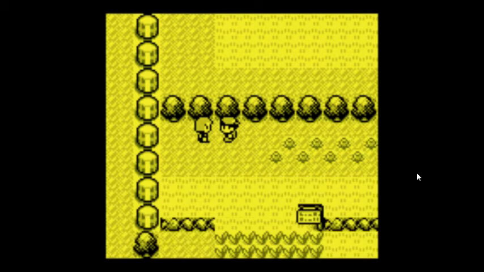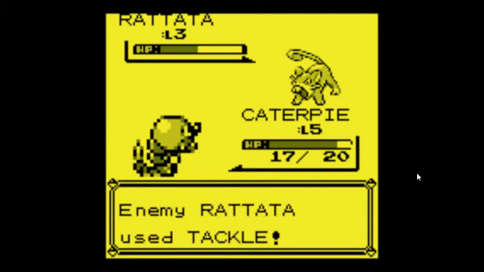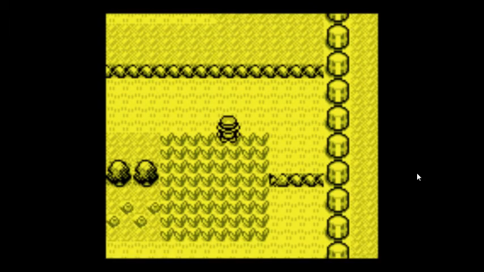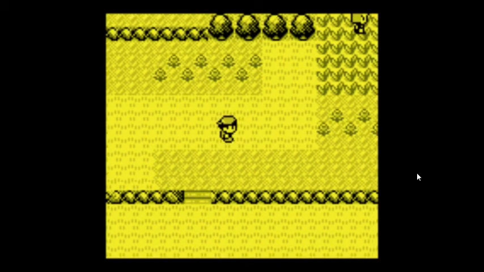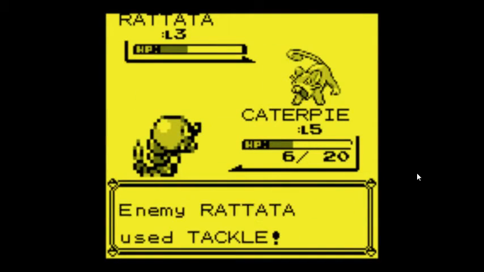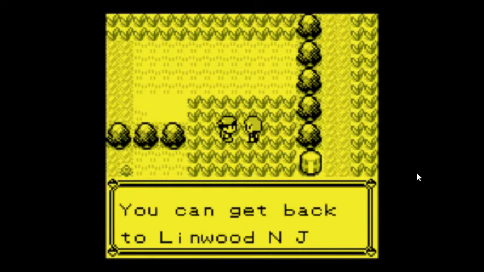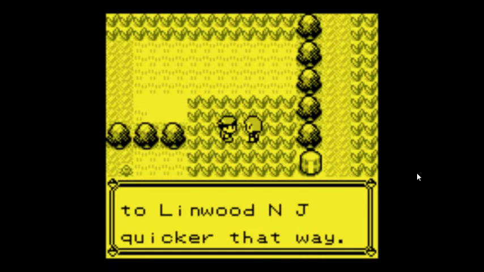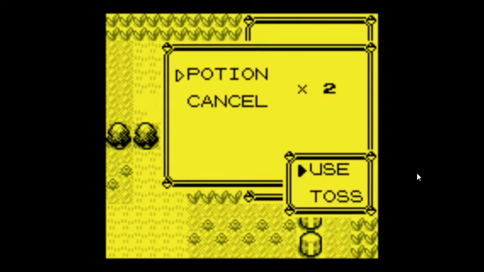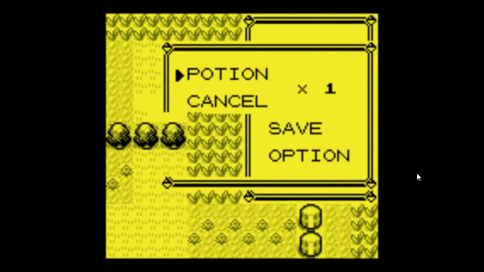In New York City, we all carry Pokeballs, catching Pokemon. Another Rattata, dude, this is normal. Oh, by the way, if I do start glitching just a tiny bit, that's only because I do not have a graphics card. You gotta remember that. This is dumb. See those ledges along those? Area jump, whatever. You can get back to Linwood quicker that way. What even? Okay, my brain hurts.